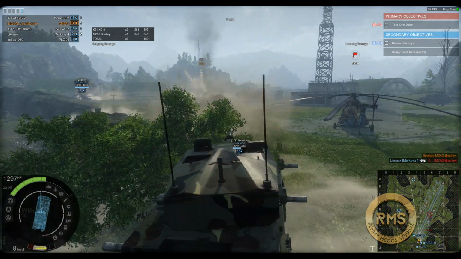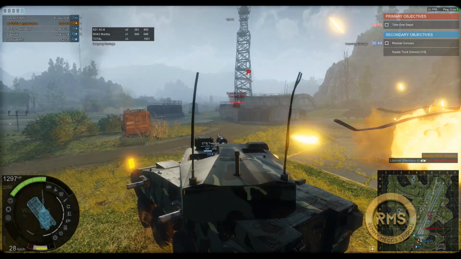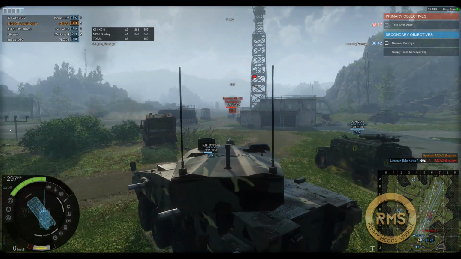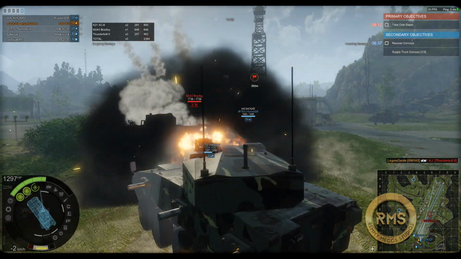One of the funny things about the game is there's one map where the plane lands but doesn't have any landing gear down. I always thought that was funny.